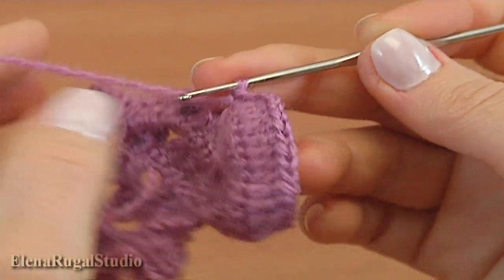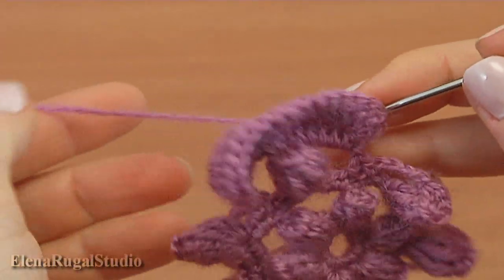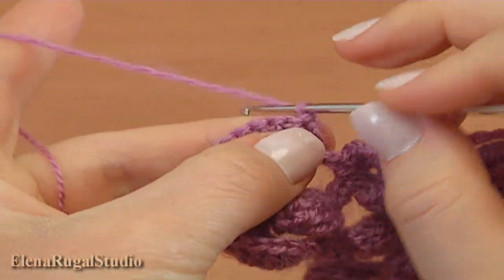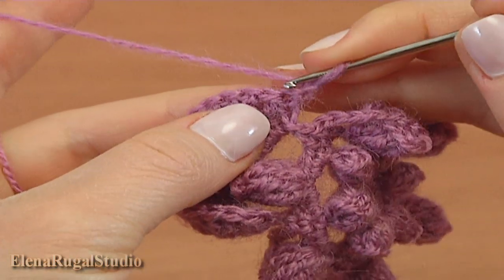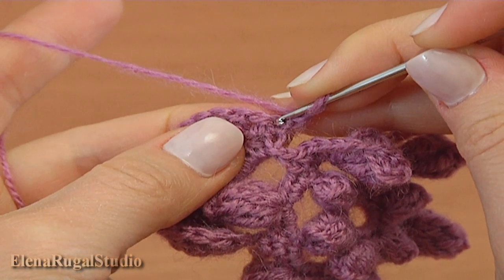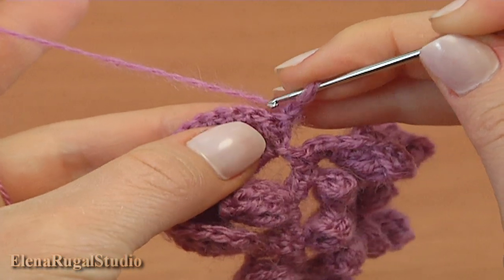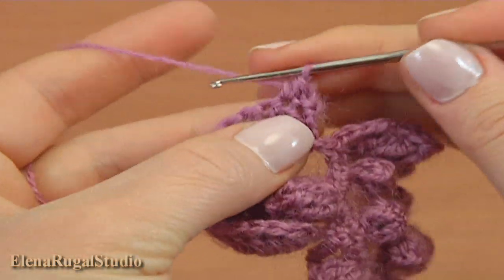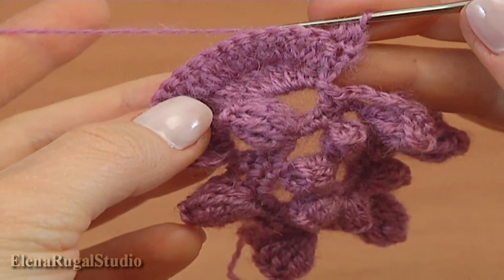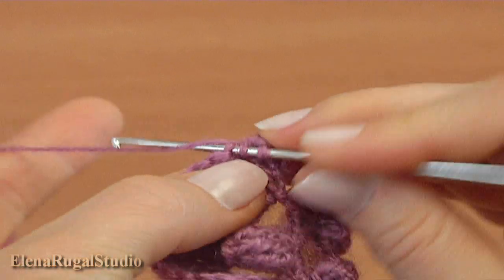Turn the work. Begin row 3, make a chain, skip the next stitch and make half double crochet into the second stitch. Double crochet twice into each of next 3 stitches.